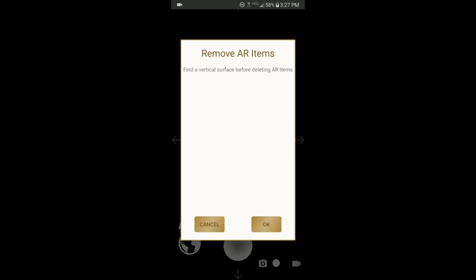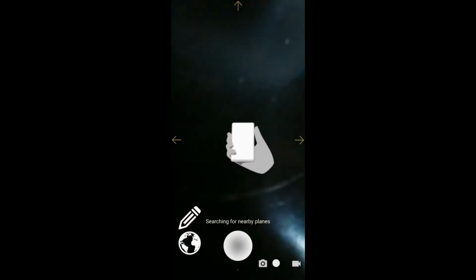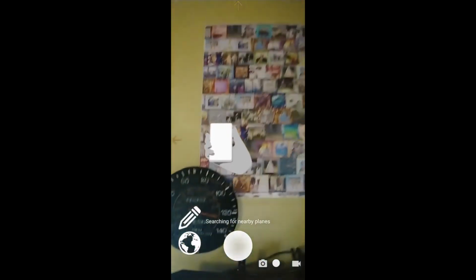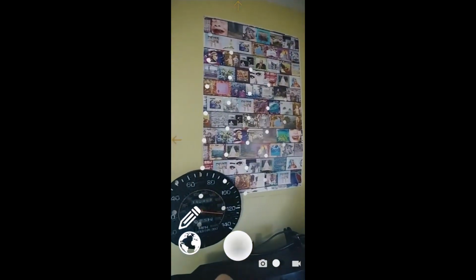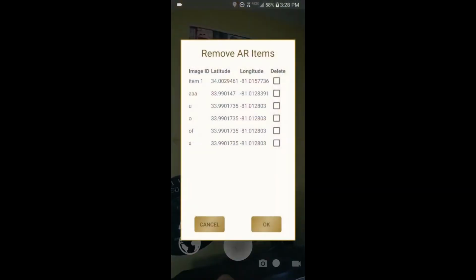If you'll notice right now, it's not showing any items, and that's because I haven't discovered any planes. So if I discover a plane now, once the AR items are added, I should be able to see them in this. And as you can see, I can see other AR items that are nearby as well. Item 1 is the one I just added.